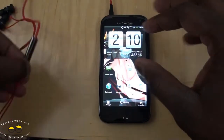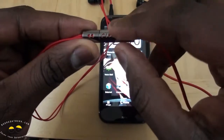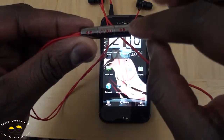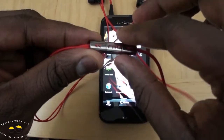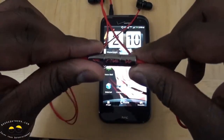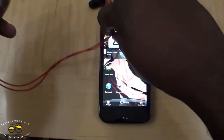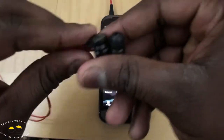So let's take a look at the headset again. You can see it's got play controls. You can answer calls, you can play, you can also move forward and back on the tracks. Now the cool thing about it, the headsets work with any device and also work well with any smartphone, so you can use your MP3 player on a smartphone. Of course, you've got your traditional Beats.